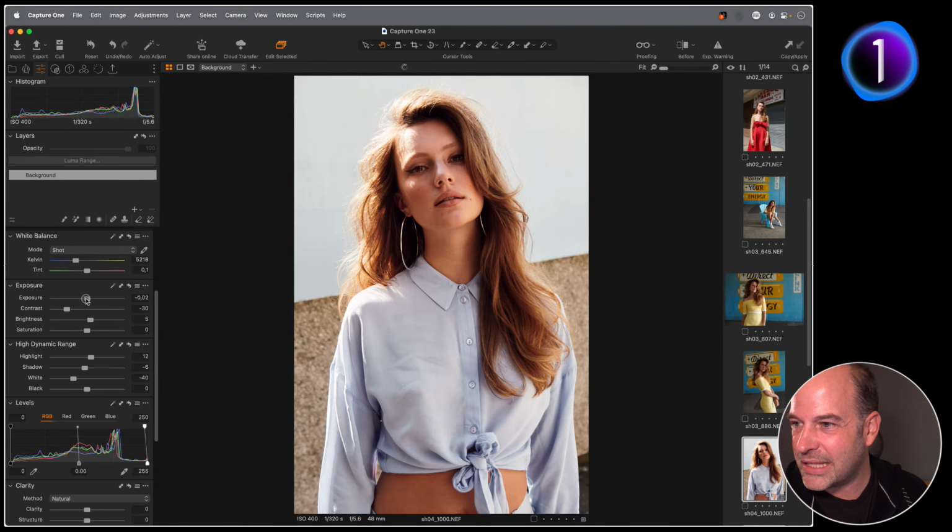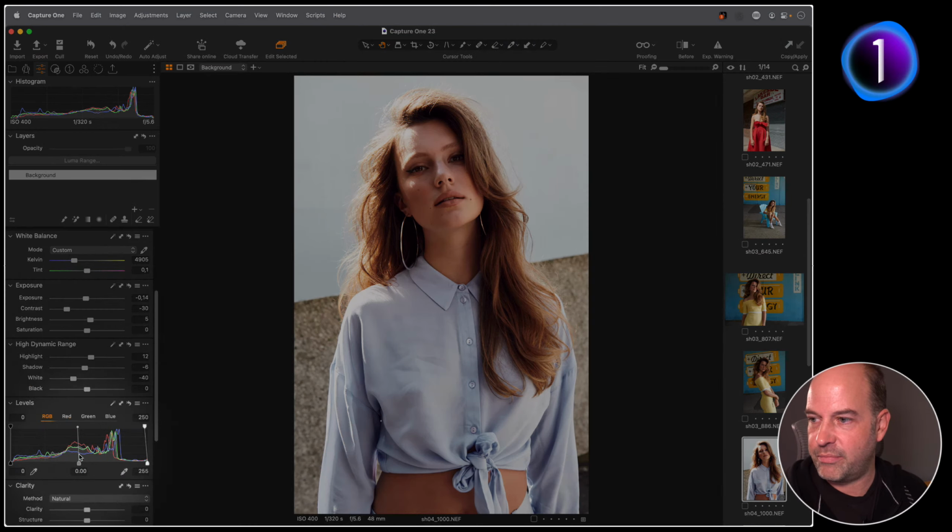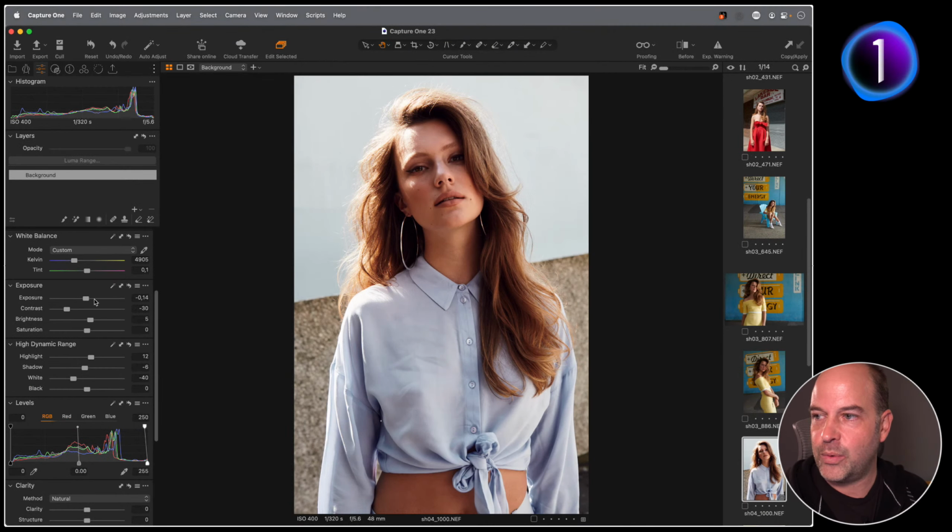I'm going to take the exposure down just a tiny bit, just a little tweak, and white balance wise, let's make it a bit cooler for this series of pictures. Okay, so I've got my style applied. You can see the sliders obviously have moved around, and I've tweaked the exposure and white balance.